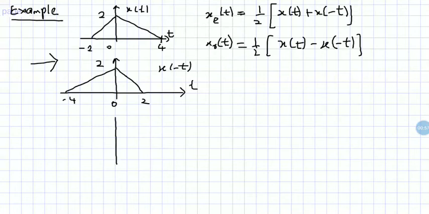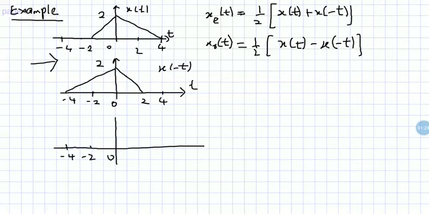So if we want to go from left to right, we have to make sure that we cover all points. Since x(-t) starts from -4, we have to make sure we plot first, so that we don't miss any points. We have, let's see, that point. Let me just put down all the points first before we proceed.